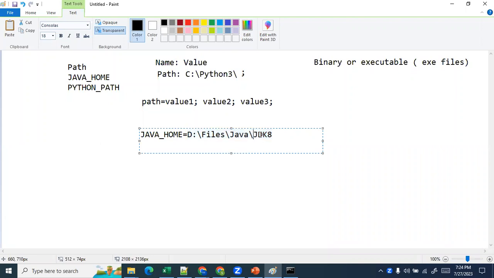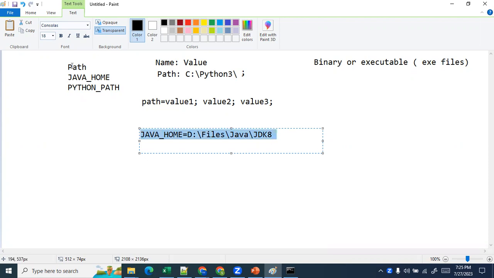So JDK 8 is the folder where our Java software is installed. You are setting this path to JAVA_HOME, where you have exe files inside the bin folder. So JAVA_HOME is very important to tell where the Java location is.